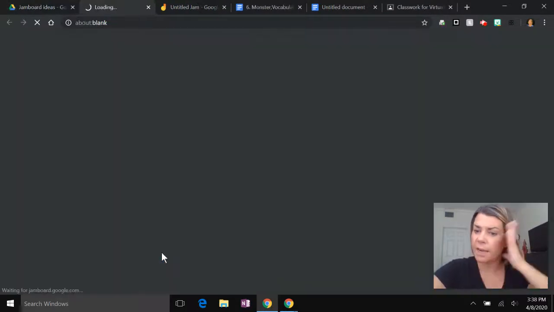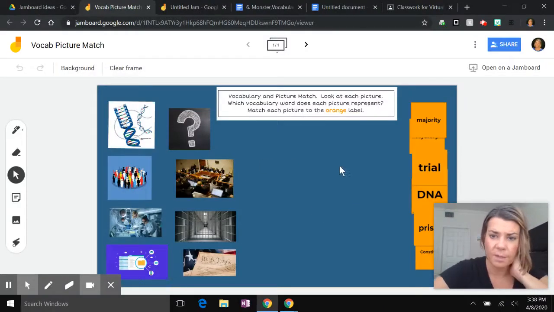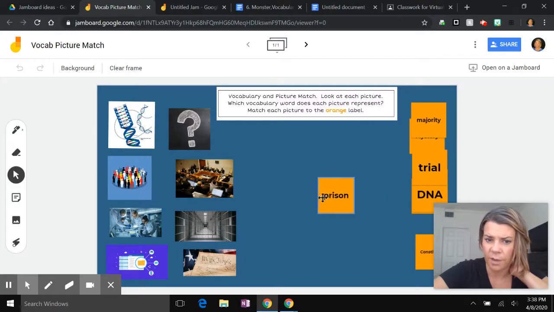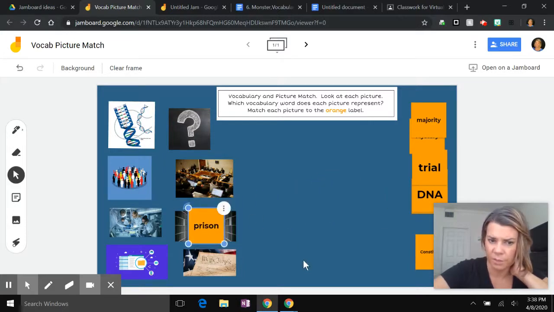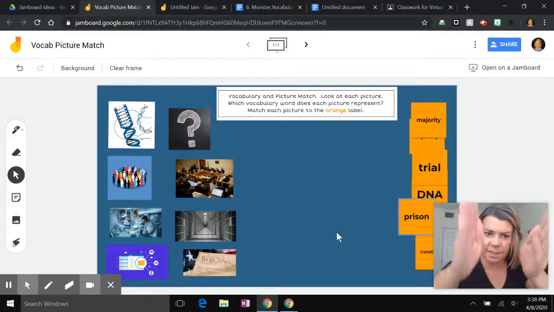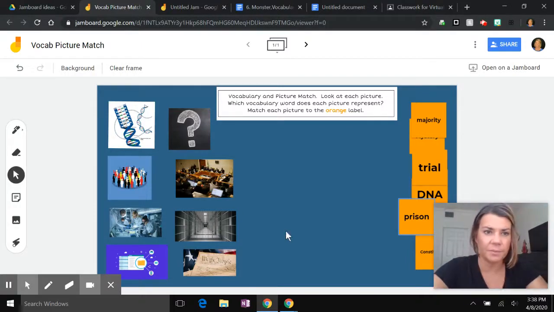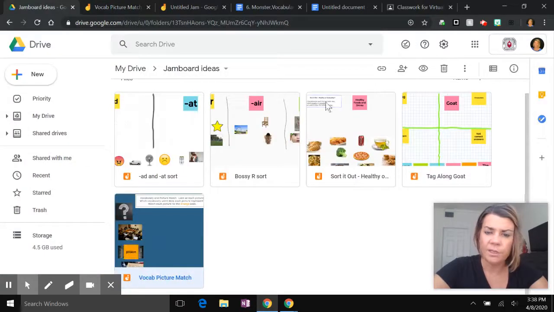Here is the final product of that vocab match from that middle school vocabulary. So I made the directions in and I screenshotted it about how to do a picture match. The students have these 8 images, and then they have the vocabulary word that they can use. And it's kind of cool. Kids can do it any way they wish, and you'll see that some of them do it super methodical, and others kind of have it all over the place, but it's a fun way for them to play around with that vocabulary. There's a few more ideas.